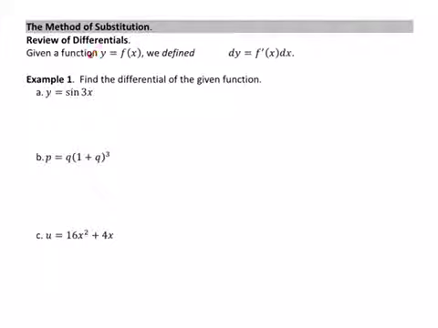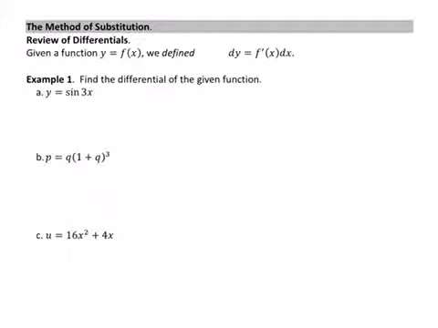If you give me a function y equals f of x, the differential is defined as dy, which is thought of as a variable, which is the derivative of f times dx. In a way, it's a measurement, an approximation of how much y changes for a certain change in x based on the derivative. So really all you have to do is find the derivative of the function and then multiply by dx, or what looks like multiplying by dx.